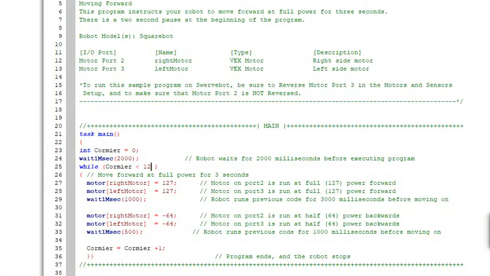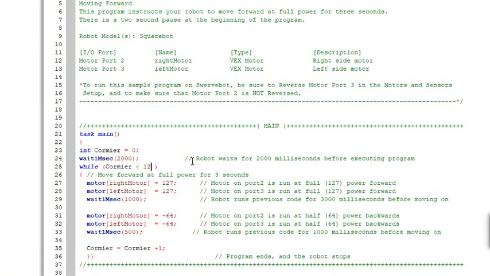Then I could do more of them if I had more motions that were repetitive like this. So it works out nicely because really I put it in a while statement and that's really all I have to do is change this number to change how many times it does this. So there is one way to use a counter. It's counting how many times your robot does whatever process it is.